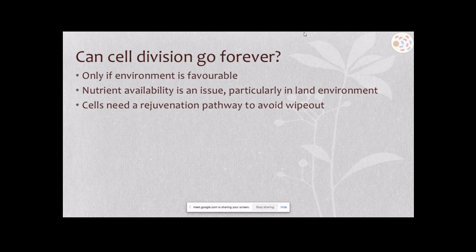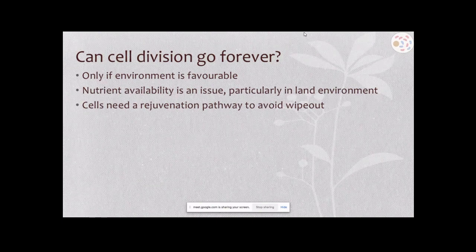But can cell division go forever? It can only if the environment supports a limitless supply of nutrients, which is definitely not the case always. And it's definitely not the case in the land environment in which we live, and most of the land animals live. They are in an environment which by default is deprived of nutrients. So there's a lot of things that go on to ensure the availability of nutrients for eukaryotic organisms and cells and mitochondria. So this leads to a situation where if you only rely on cell division, all the daughter cells are going to be destroyed, or they'll be wiped out because of the harshness of the environment, and with them all the mitochondria will also vanish.